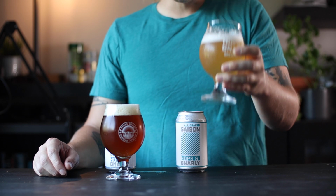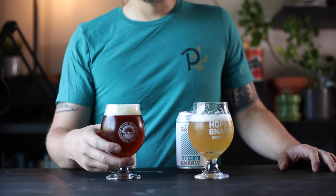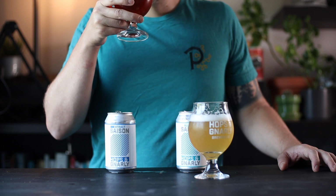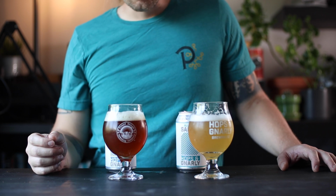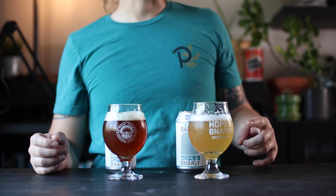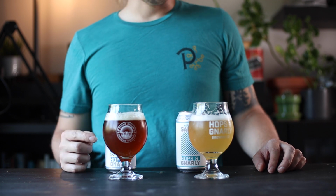Flavor-wise, the all-grain batch is just too light. It needs a little more hop flavor and a lot more yeast character. But the extract batch is surprisingly good. It needs more hops too, but the yeast character is great with that classic bubblegum note and spicy phenols. And as I suspected, the extract batch also has better body, probably due to the way it's made.